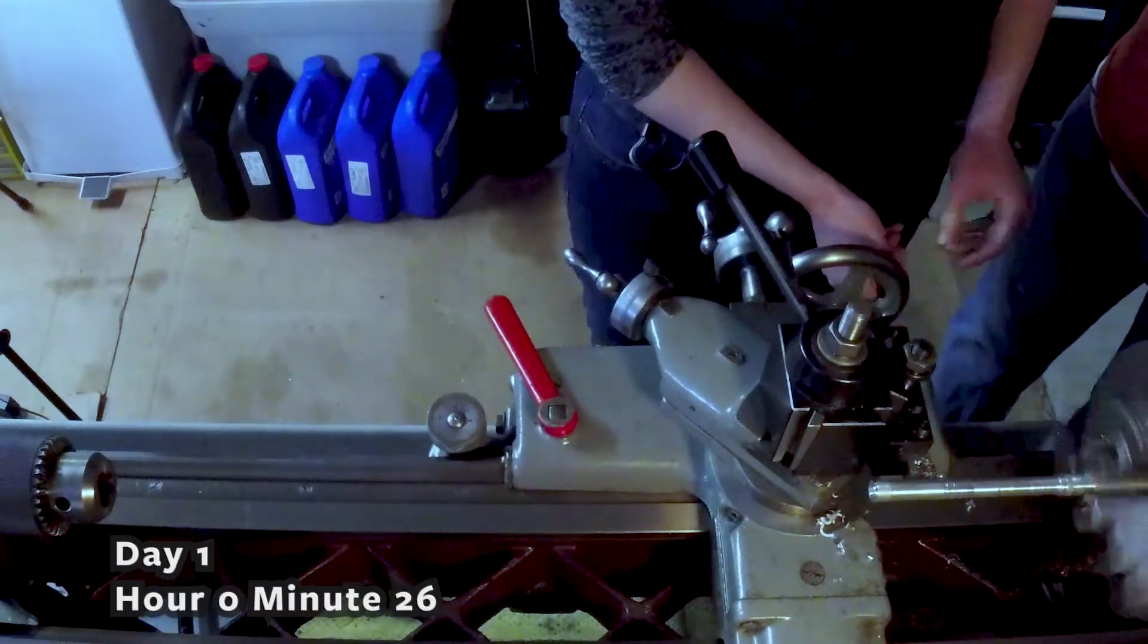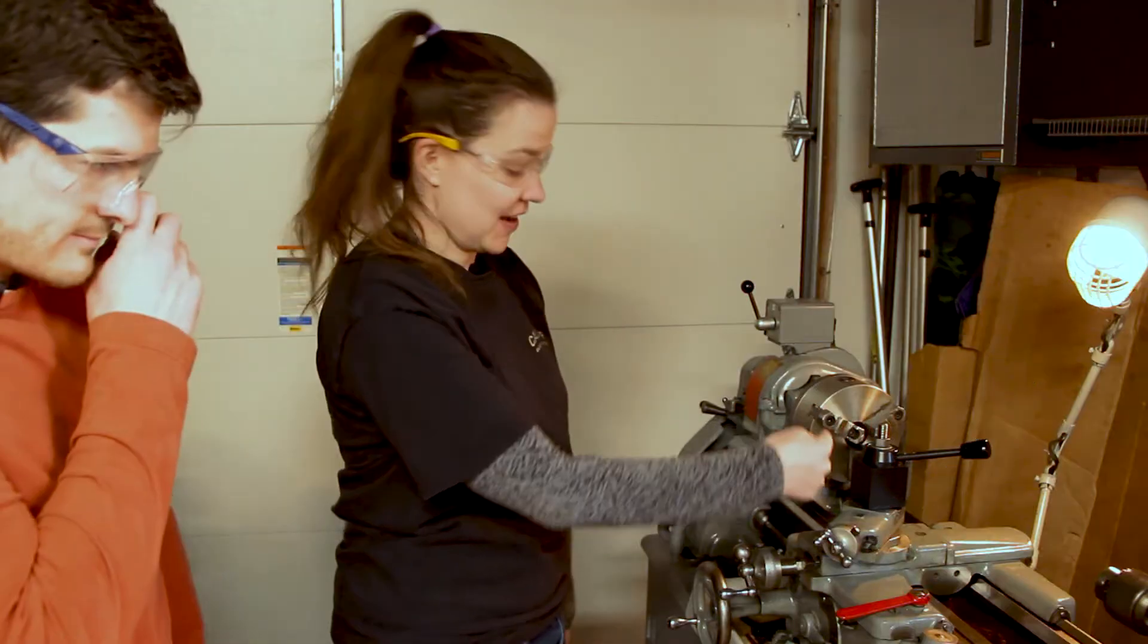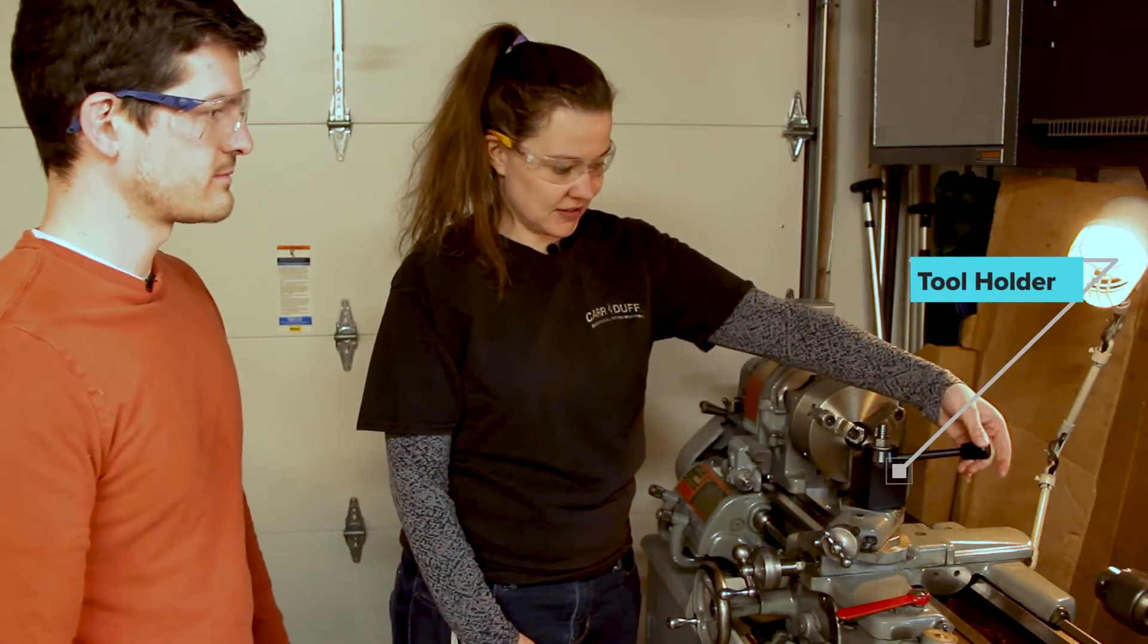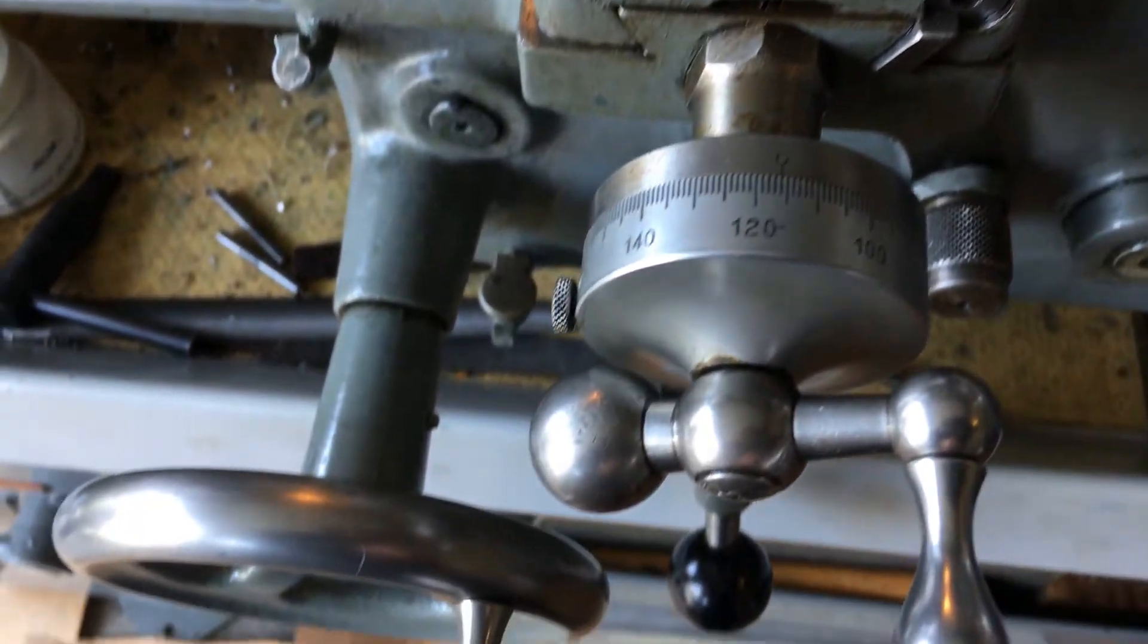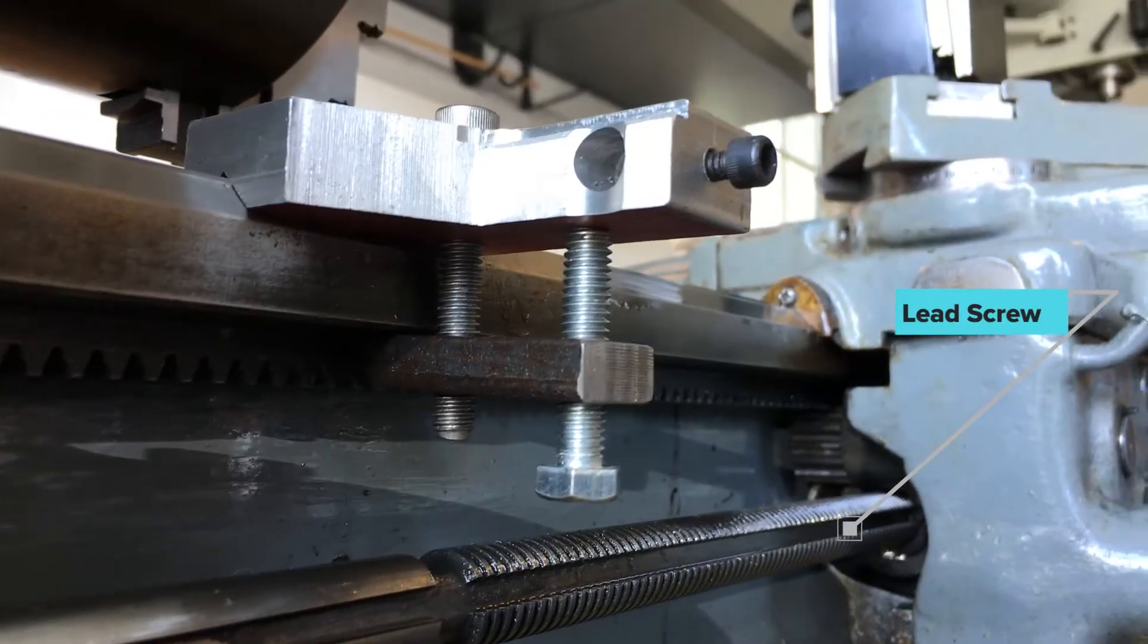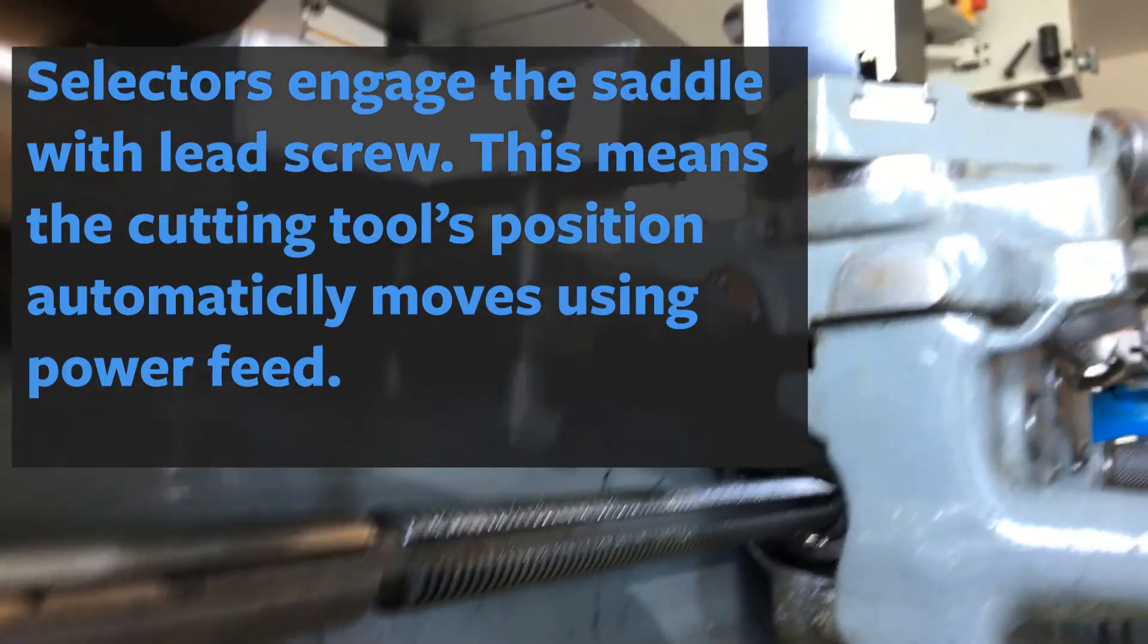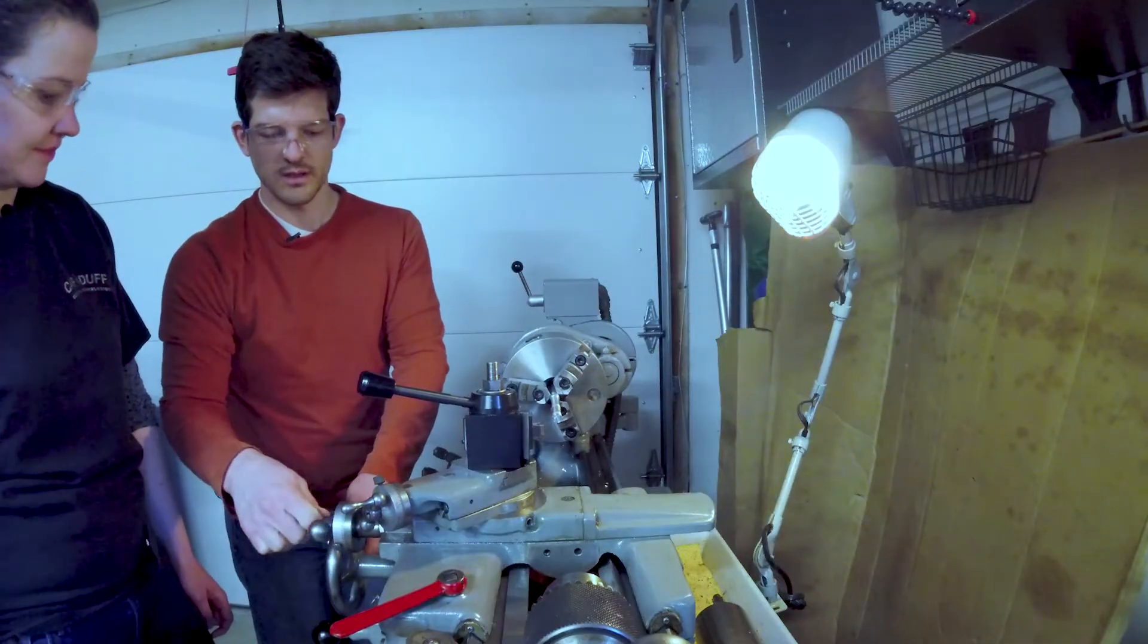Your part is in there spinning at a certain rate. Now you have to move your cutting tool. You can do this by hand or using power feed, which I use so it's not so jerky. There's a saddle where you can put in your cutting tool and lock it in place. You slide it towards the part that's spinning. This is where the tool goes, and this locks in the tool. If you want to move the cutting tool, you can turn a knob and make it go the length of the bed, or there's a cross slide that goes perpendicular to the bed. There's a lead screw that goes the length of the bed and is spun by the motor. You can use a selector to decide if you want to go up and down the bed or across with your cutting tool. This is the power cross feed that drives this one, and that one's for threading.